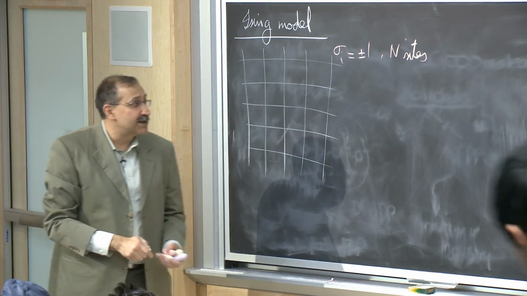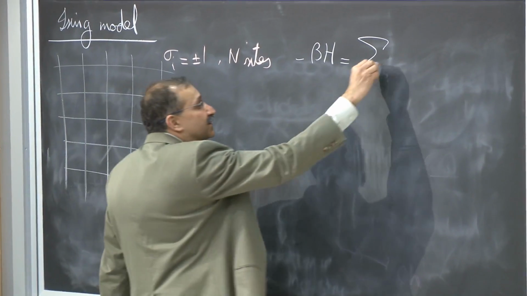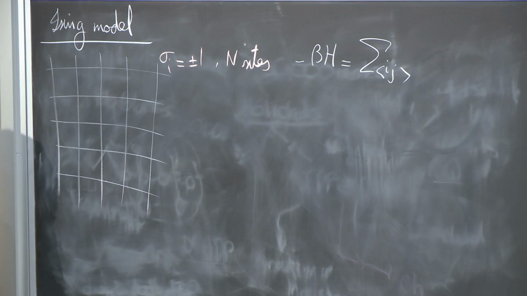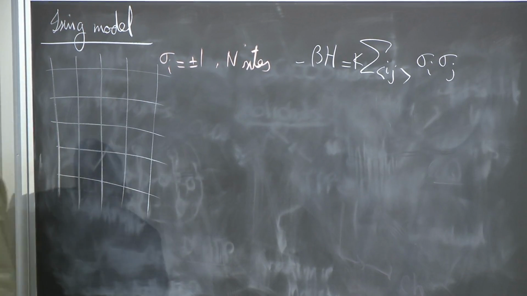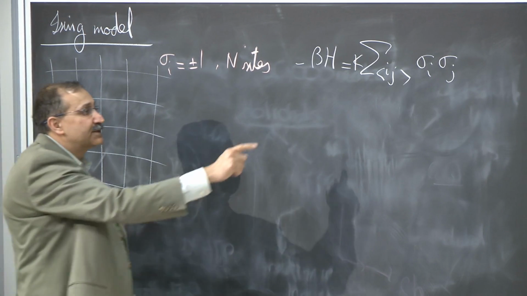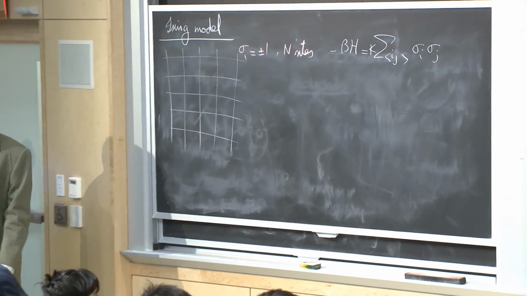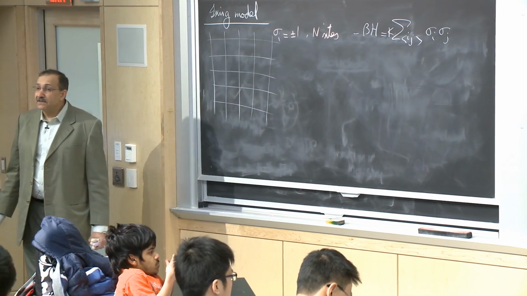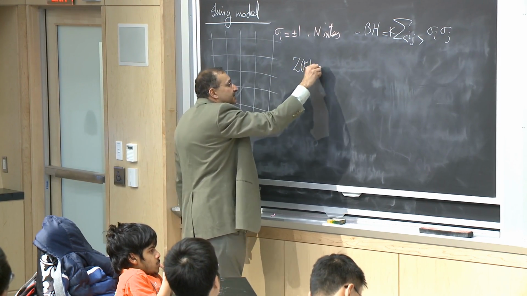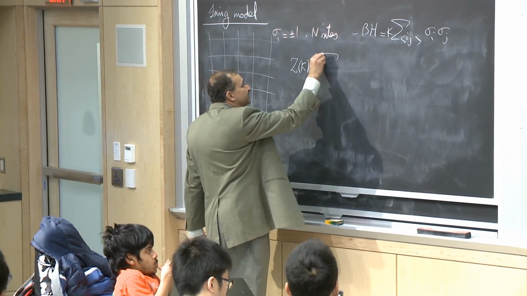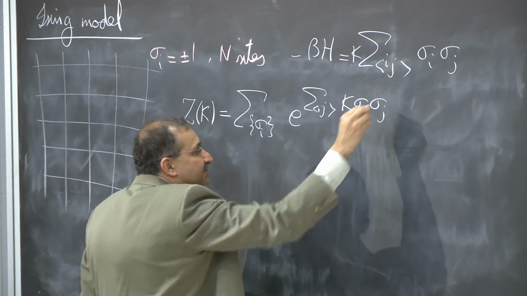And we subject that to an energy cost that tries to make nearest neighbors be the same. So this symbol stands for the sum over all pairs of nearest neighbors on whatever lattice you have, here the square lattice. And the tendency for them to be parallel as opposed to anti-parallel is captured through this dimensionless energy divided by kT, parameter K. So then, in principle, as we change K, we could also potentially add a magnetic field. There could be a phase transition in the system, and that should be captured by looking at the partition function, which is obtained by summing over the 2 to the n possibilities of this weight, e to the sum over ij of K sigma i sigma j.